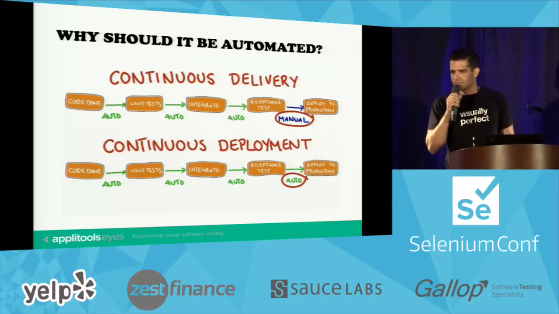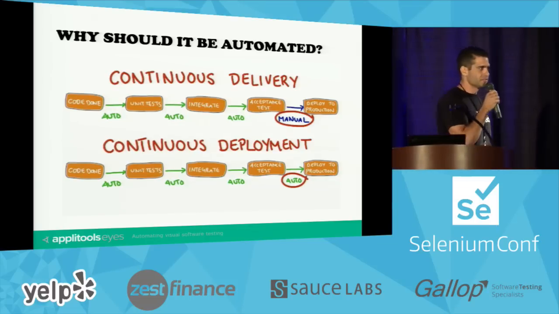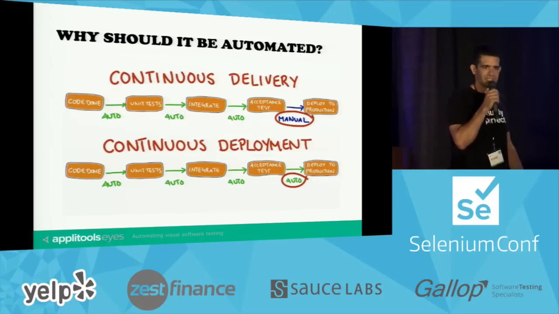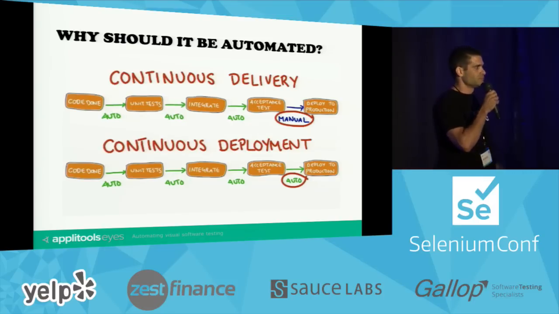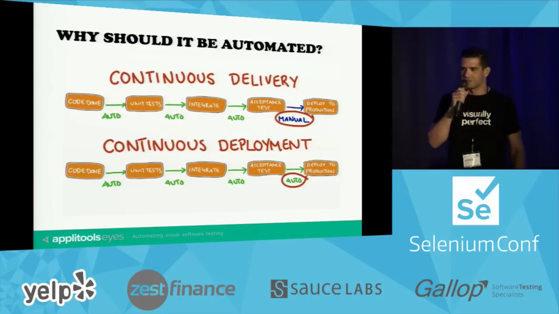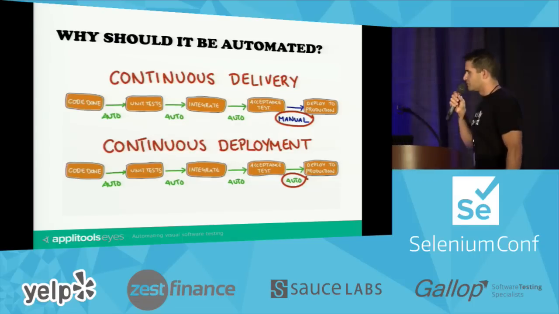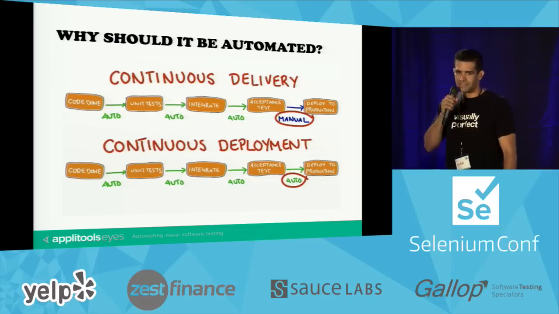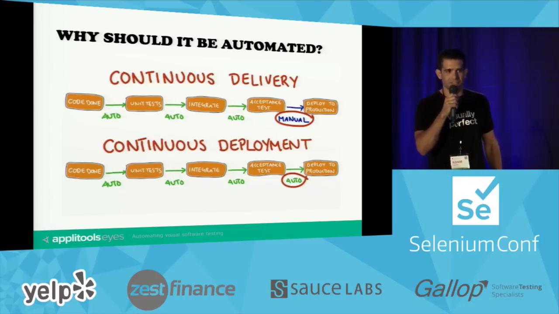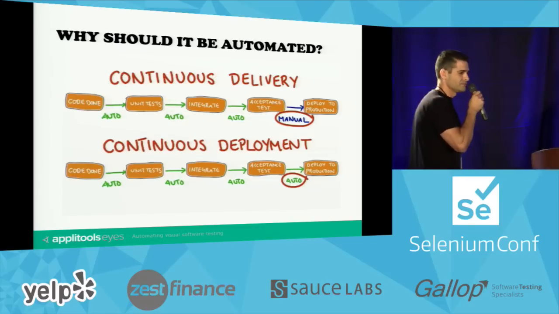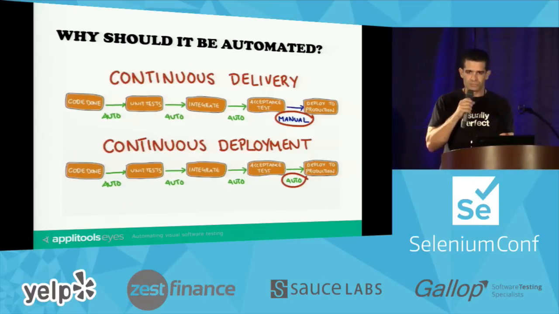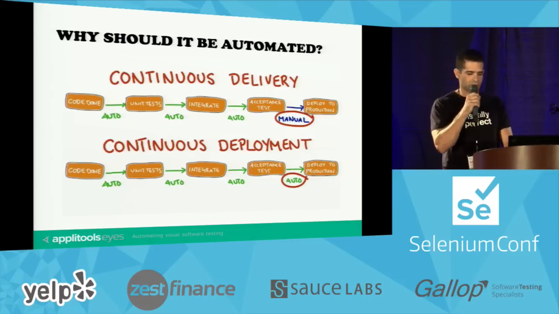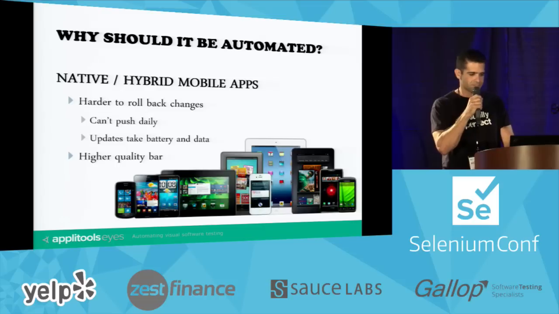What makes things even more difficult is the trend in recent years to keep shortening the release cycles. If we consider continuous deployment, which is the recent hype, companies doing continuous deployment release to production several times a day. And with such short release cycles, there is hardly any time to do any type of manual testing, let alone making sure that the application looks good on so many execution environments.